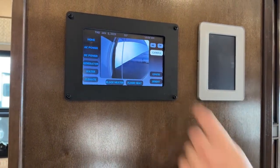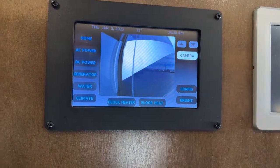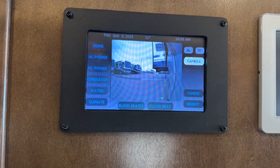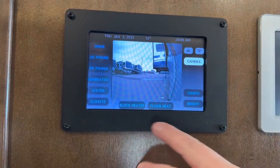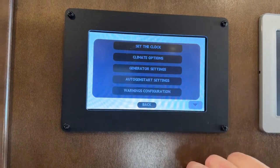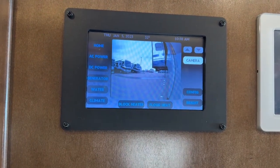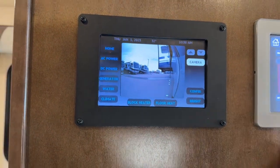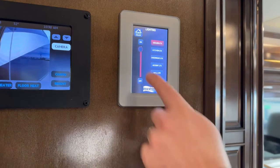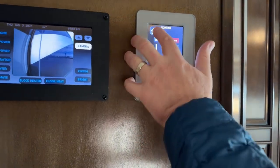Now you also have a camera system. The camera system is going to be all around your coach, so you can look at where every one of the camera mounts is. You can actually see what's going on outside, just in case you hear a noise or something outside. You can also choose the brightness of it. You can also have other adjustments here. So this is kind of like a central computer, giving you the opportunity to adjust things as needed. Here's another one of the panels that I was mentioning is on each one of the slides and in each little compartment throughout the room. You can turn the lights on and off by adjusting these little buttons.